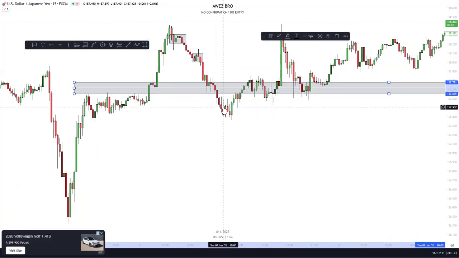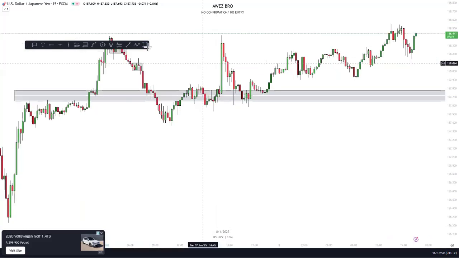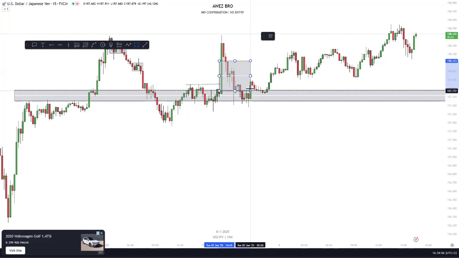That's why I'm saying that you must look for confirmations on a lower time frame in order to enter the market. If I were you, I was going to enter the market exactly when I saw the market structure shift over here. You see this one, the market structure shift. Then a big fair value gap over here. Being honest, I was going to enter from this fair value gap, guys.